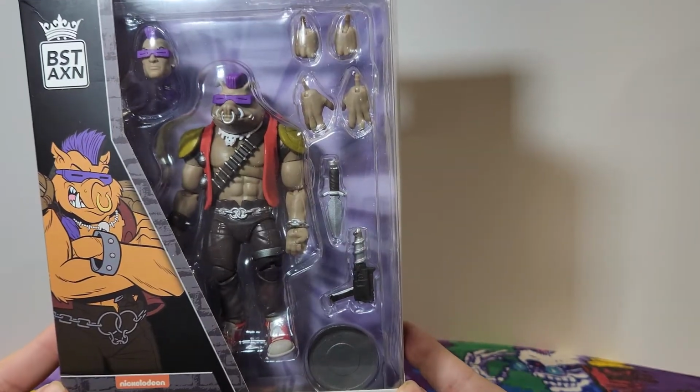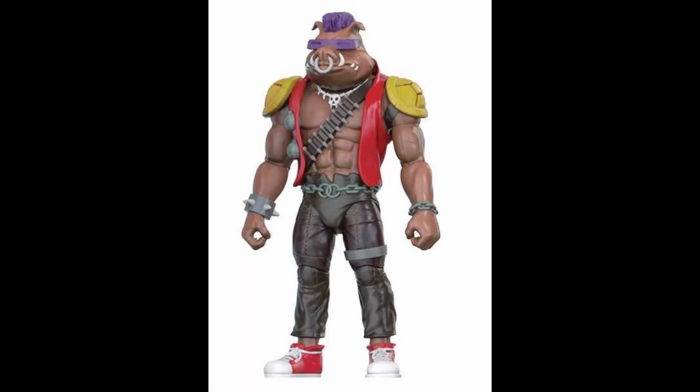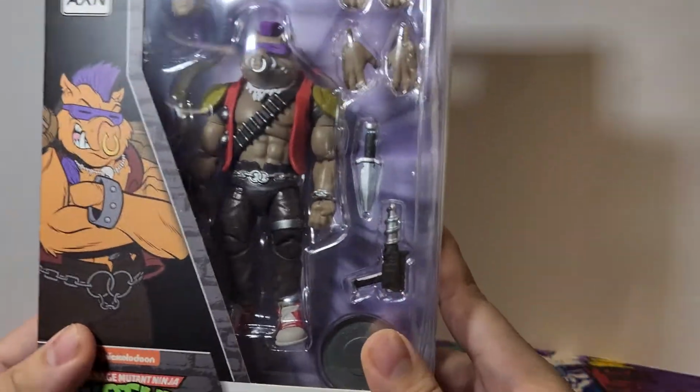This actually looked really good. It turned out quite well. I'm going to throw up the image of what was displayed on every site that I was checking. Yeah, it was just one image and it looked bad, and I'm happy to say now that I have it in hand, it looks phenomenal. We're going to take a deep dive into it.